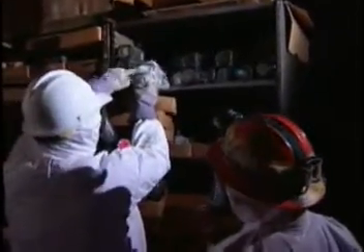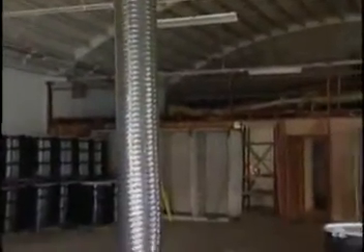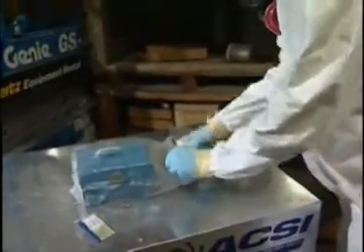The high concentrations of radon created by the radium-containing instruments in the buildings needed to be dealt with before the interior removal could begin. We put a negative air machine inside the building. The air sucked through the negative air machine goes through a HEPA filter, which removes any particulate radiation — radioactive materials adhered to dust particles. To guarantee the effectiveness of the negative air system, a series of real-time radon detectors were installed in the buildings.